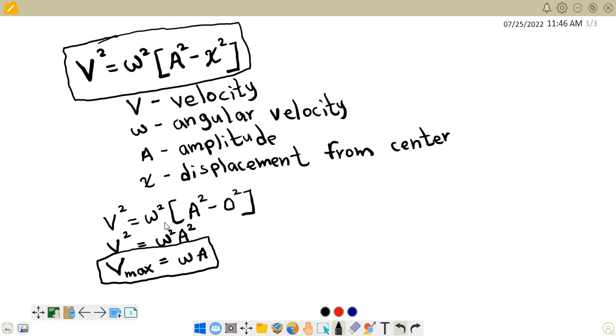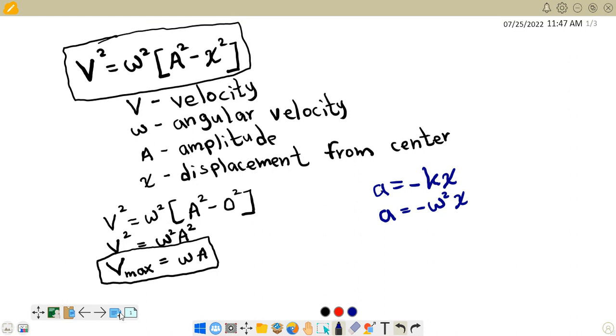Where does this omega come from? We know that the characteristic equation of simple harmonic motion is a equals minus kx. But there is another form of this characteristic equation. It is a equals minus omega squared x. Then k equals omega squared. If we find the characteristic equation of simple harmonic motion, then we can find this omega. By substituting omega into the equation, we can find the velocity of the simple harmonic motion.